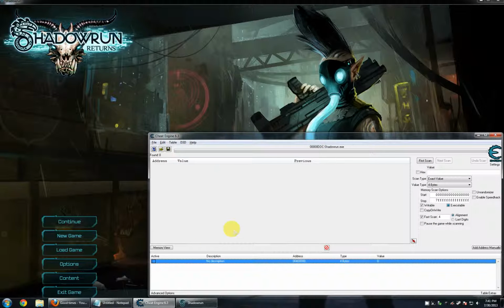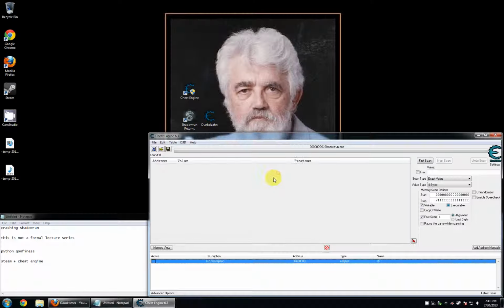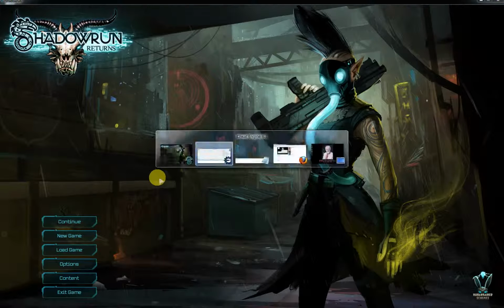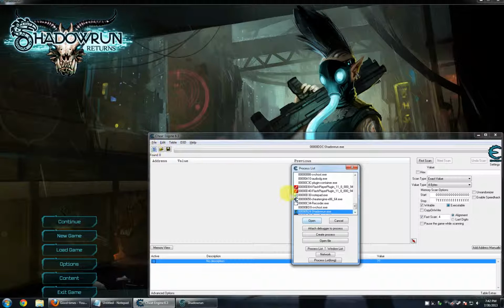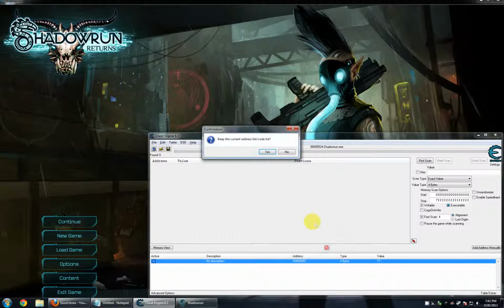I don't know, it doesn't seem to be working. Try continue. There you go, it has stopped working. It is checking for a solution to the problem. I highly doubt it will find a solution because we're the ones that caused the problem. We're going to close the program. So what did we just do? We're not going to talk exactly about it yet, but we just crashed the program.